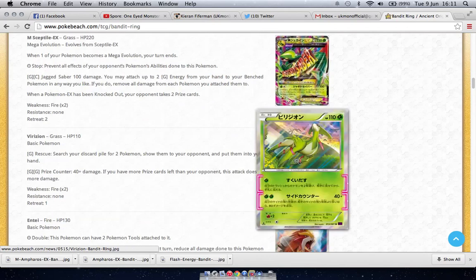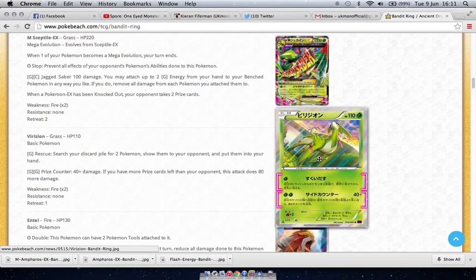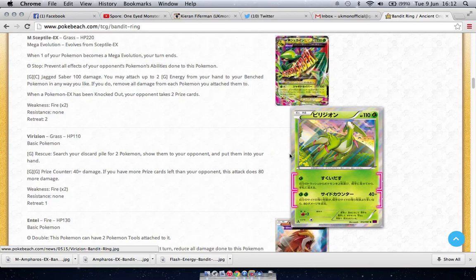Next up we have Virizion. Basic Pokemon, 110 HP. One grass is Rescue: search your discard pile for two Pokemon, show them to your opponent and put them into your hand. Now this could be really good, say if you bench compressed two Pokemon that you need to put on your bench, you can use Virizion to rescue them from your discard pile, put them into your hand, and have them ready for the next turn.